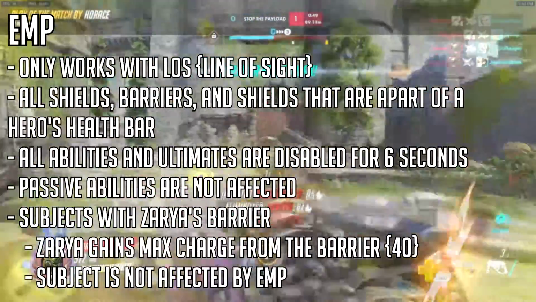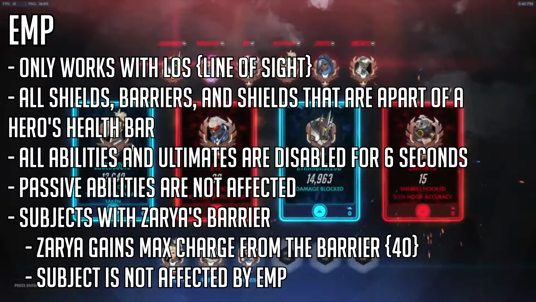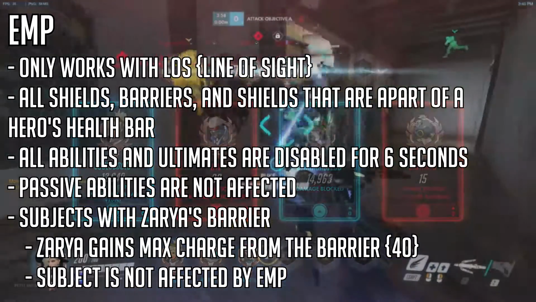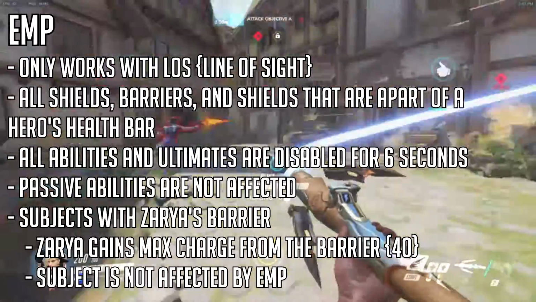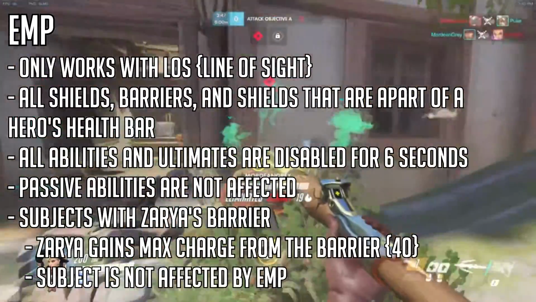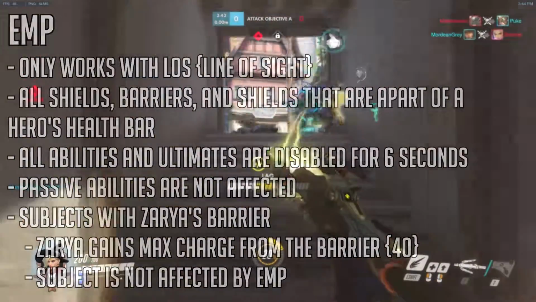So if Zarya bubbles herself and bubbles, let's say Zenyatta, Zarya will get 80 charge from it, because 40 and 40 would be 80, and Zarya will have her abilities on cooldowns, and if she has her ultimate available, she can use her ultimate, and Zenyatta would still have his abilities and shields at his disposal.